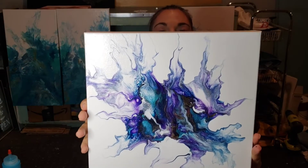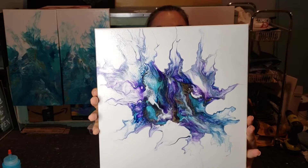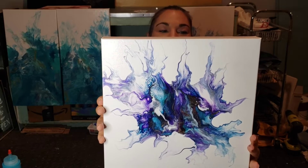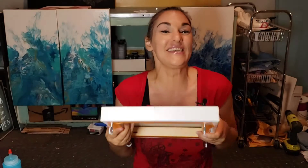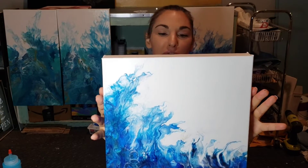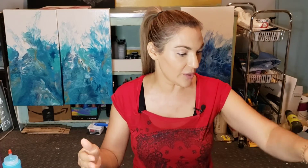So first things first, we are going to be doing these beauties today and they came out so gorgeous. Let me back up so you can see a little bit better — isn't she pretty? I already have one coat on this one and she's sold — she is off to Alaska, which is kind of cool. And then this one is my wave for my Uncle Brian and Aunt Diane, and it's going to Pennsylvania. They're both being packed up tomorrow and shipped out.